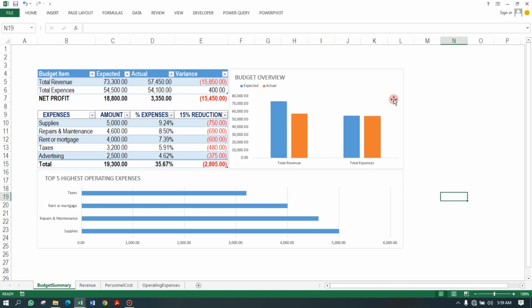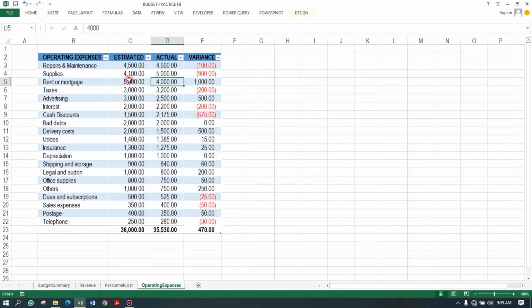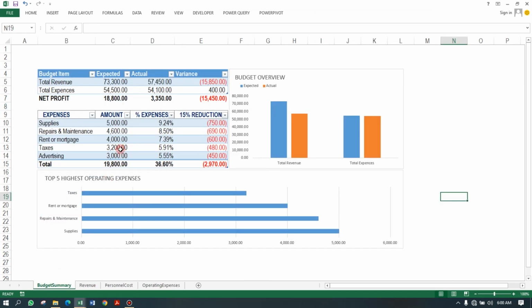So now this is our budget overview. Like I told you, any changes you make to any figure here, let's say this advertising change here, it will automatically calculate here as well, because advertising is still part of the five highest paying expenses. That's why you're still seeing it here. There's no change. So the next thing to do now is to put your company name.